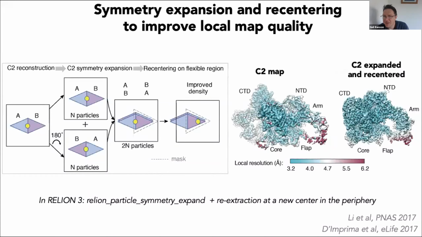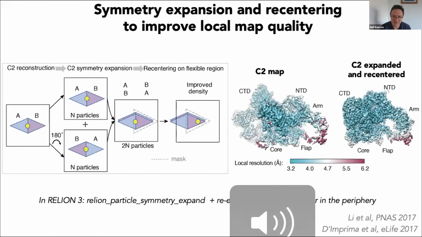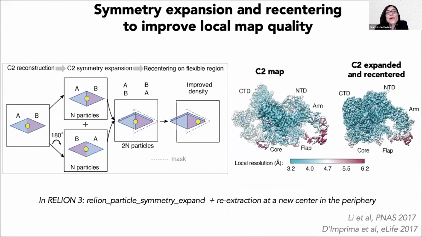I'm going to jump back in with a question of my own before asking the last question in the chat, which is that you showed some negative stain of your crosslinked material, which looked beautifully monodispersed. I wondered whether you actually solved the structure of that as well and compared it. Yeah, so I didn't, but it was working very well in negative staining, but not so well in cryo. Okay. Probably because the surface was modified. I actually tried.